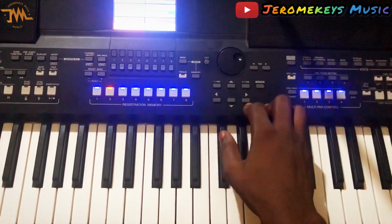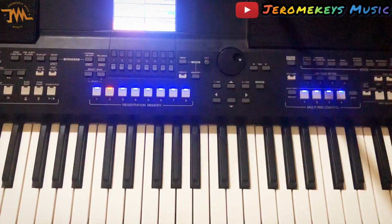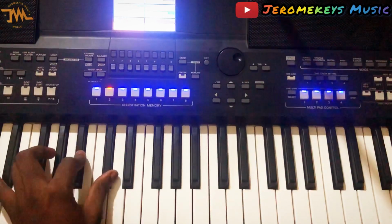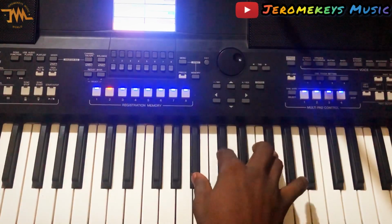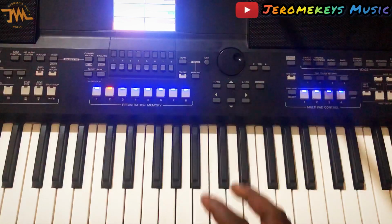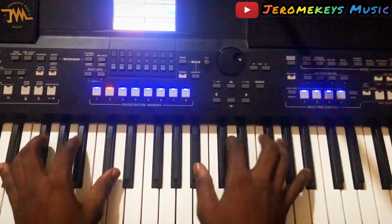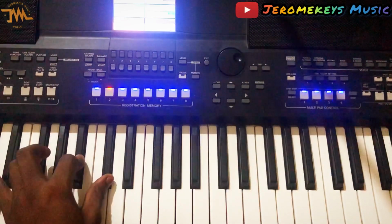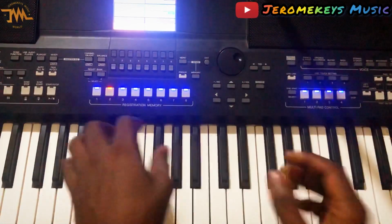So the first thing I was playing there, I'm vamping. I'm not using this do mi so. I know many of you know this do mi so, so I'm not using that one. I'm using mi so do on my right hand, but on my left hand side is where I'm using the do mi so. Understand? This is my do. So on my right hand, I'm using mi so do, mi so do. It's just very simple. As you are playing your left hand, you just go with your right hand this way. After you play your left, then you play your right. That's how to vamp. Just play your left and your right. That's also how to vamp this way.